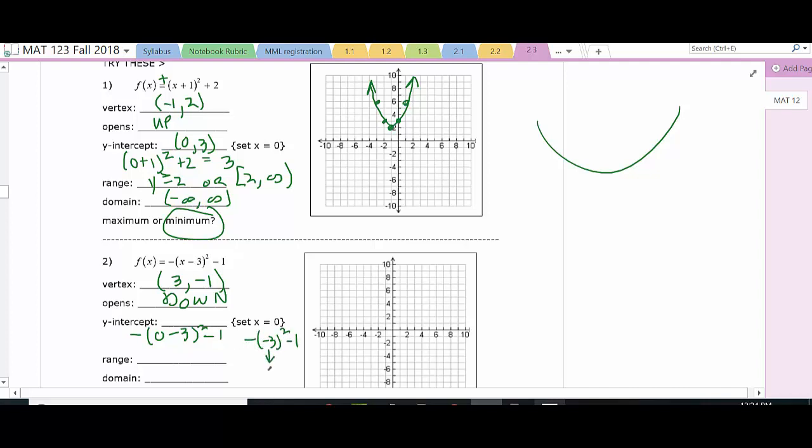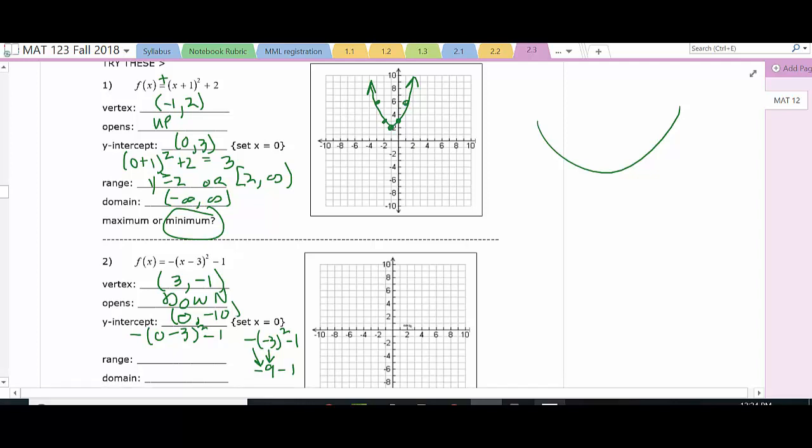So when you square negative 3, it's 9, but the negative reattaches. So you got to understand that. That negative has nothing to do with the squaring. Okay, so that would be negative 10. So that would be (0, negative 10). Did you get that? I see that mistake all the time from students. Square, then put the negative in front in that order.